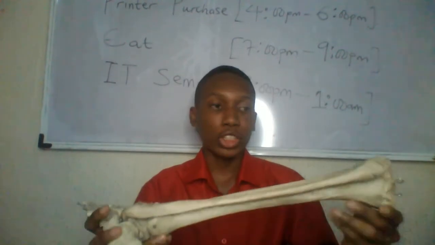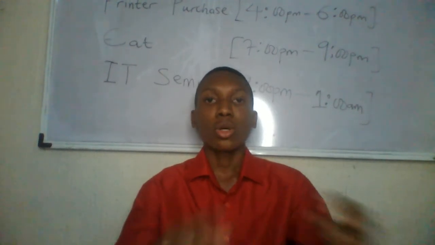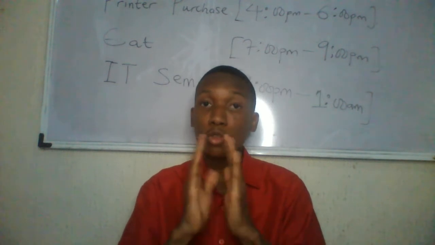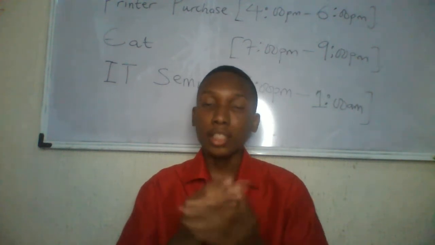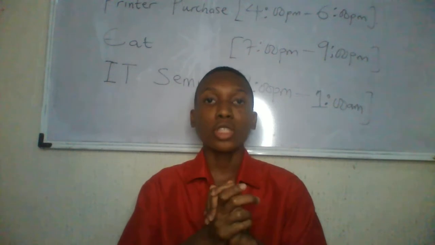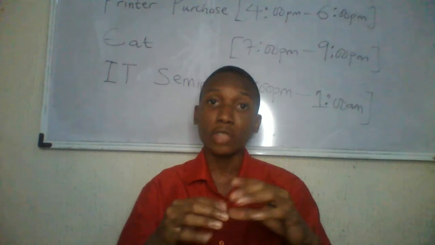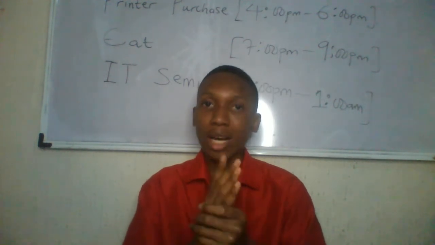We're going to start first with the first bone, which is the tibia, the one which is medially placed. So now the question is, what is the tibia? The tibia is one of the bones of the leg. It is the second longest bone in the body. You know, the longest bone in the body is the femur, but the tibia is the second longest, and its location is in the leg, usually in the medial aspect of the leg. It's medially placed as usual, and it has two articulations.